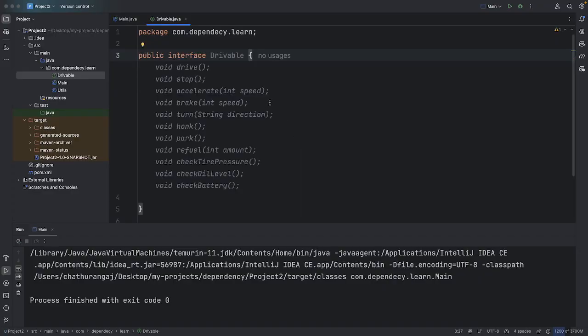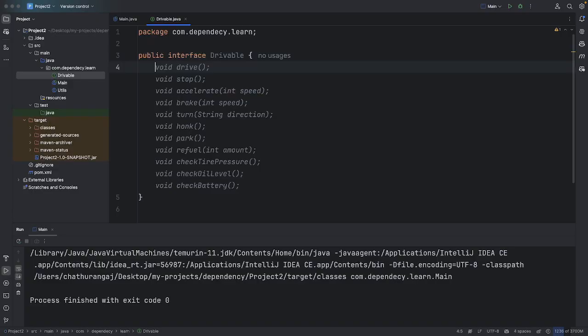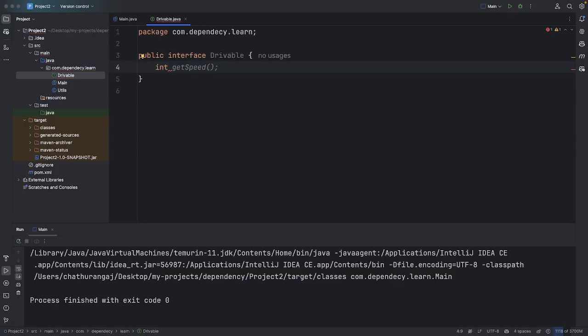In this interface, I'm going to add two variables like min speed and max speed. The variables we are defining are acting as constants, so keep that in mind.